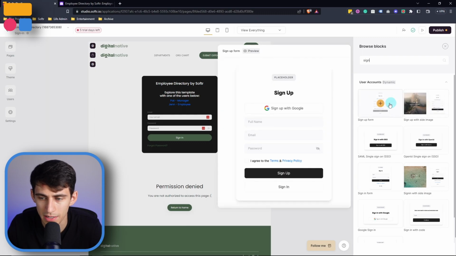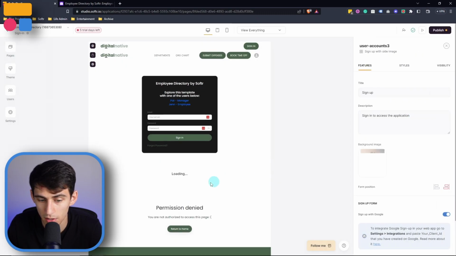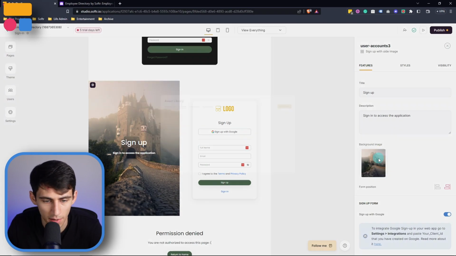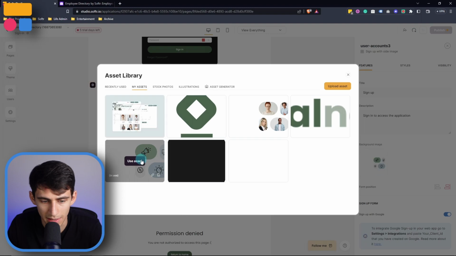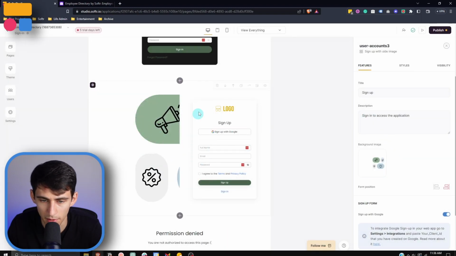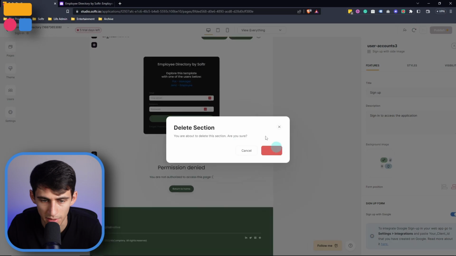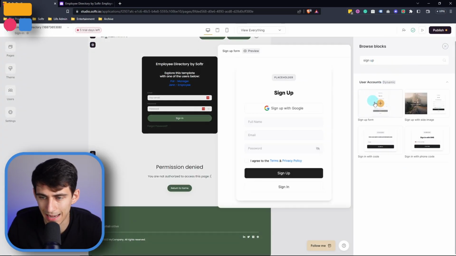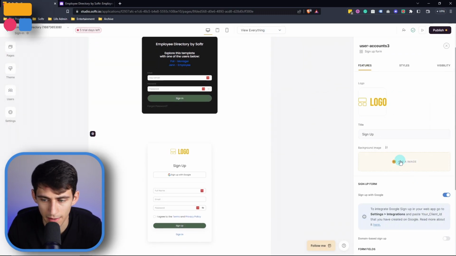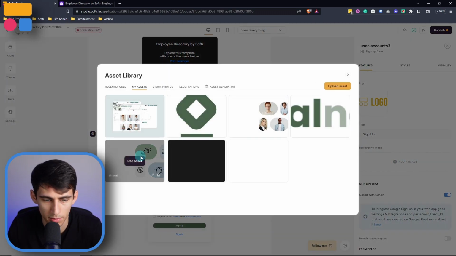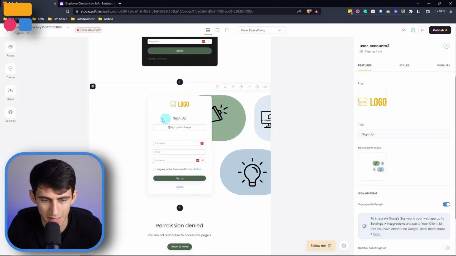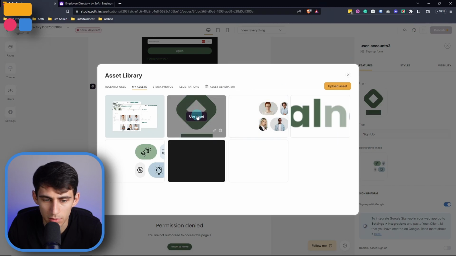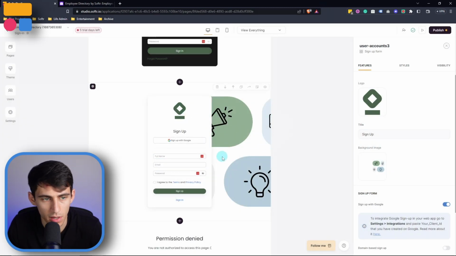So if you want to have more aesthetic, you can pick the side image one, and then whatever background image you select here, we'll have it on the side. So if I were to update this image to something like this, that would be the side image. But if I were to, instead of just doing the side one, do a sign up that had the general form, and then add a background image, I would be able to pick this one, and then it would just be the general background. Now, I can also update this logo. So we pick this will be the logo that's within this employee directory.